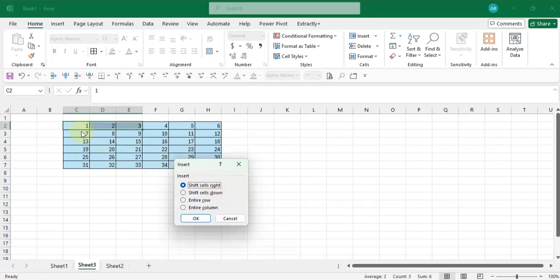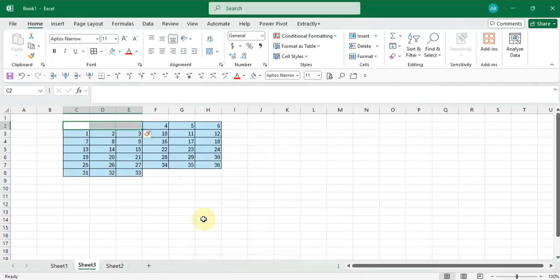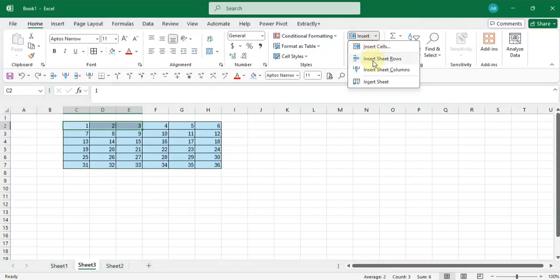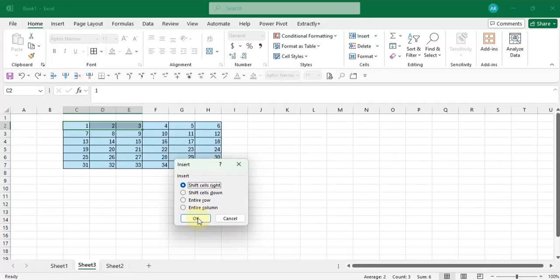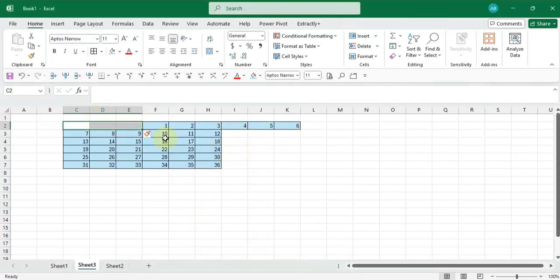I have the option when I'm inserting cells to shift my data right, and all my data is going to go across to the right and make room for these 3 cells, or shift my data down. If I shift cells down, that happens. If I shift cells to the right, that's what happens. So I move across my entire data to the right. If I want to insert 3 cells, Excel can determine where I want my existing cells to go. Do I want my existing cells to go to the right, or do I want my existing cells to go down?